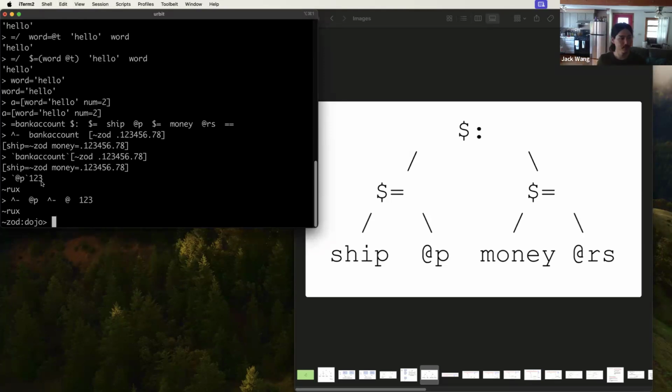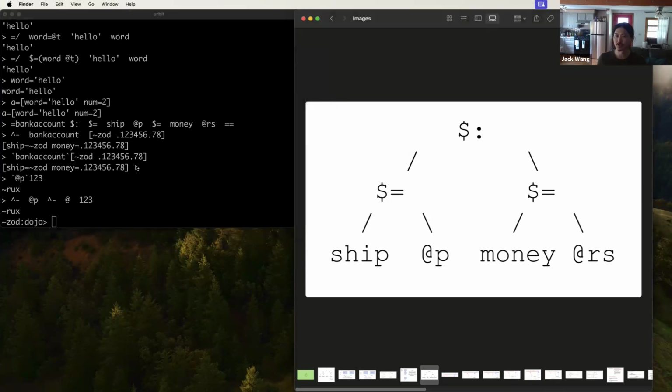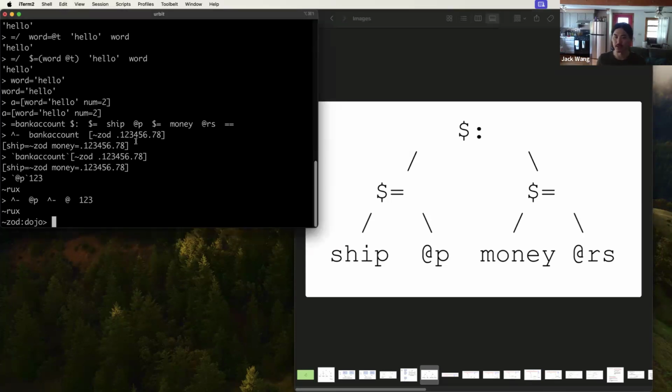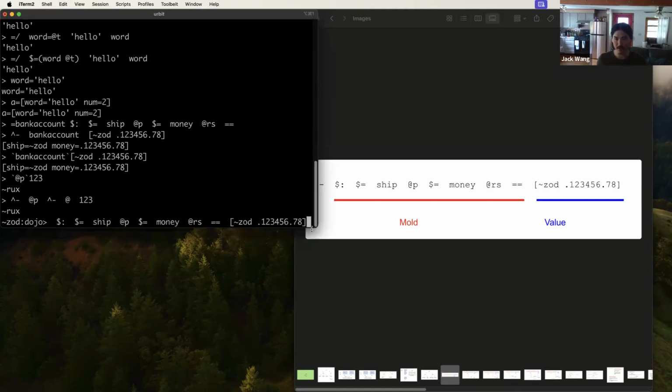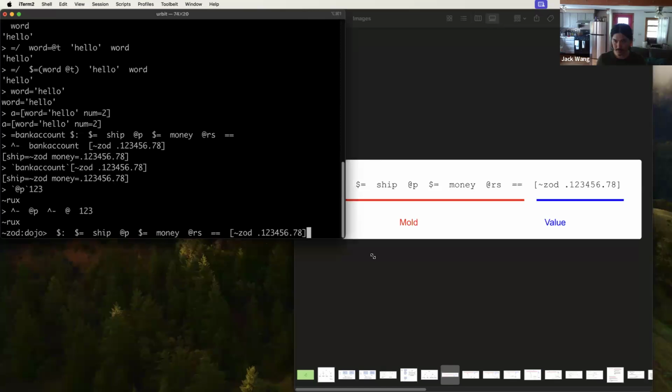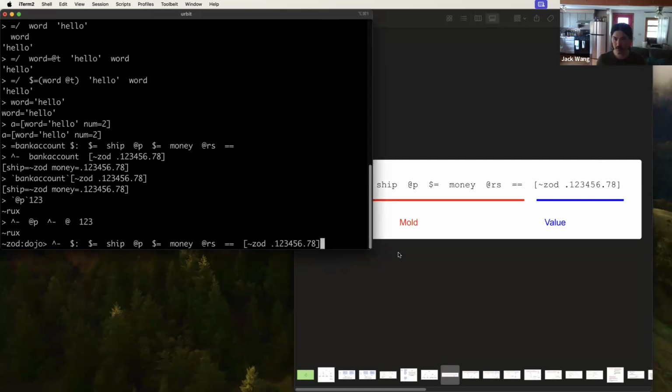All right. So let's understand what happened up here a little bit more, okay? Let's substitute the full definition of bank-account into our piece of code. Oops, make this a little bigger.